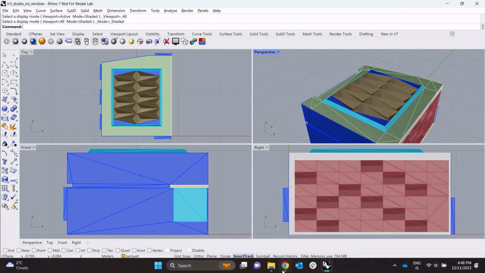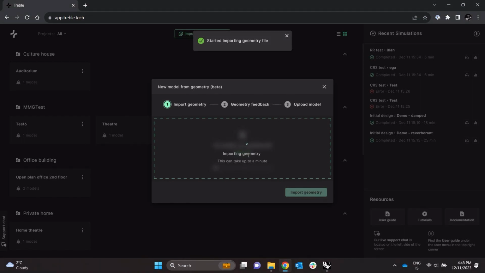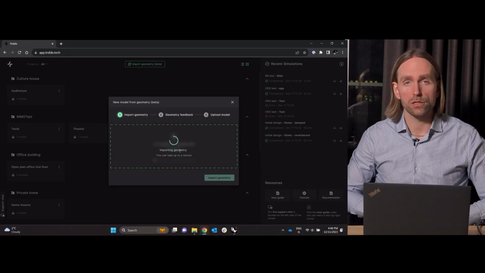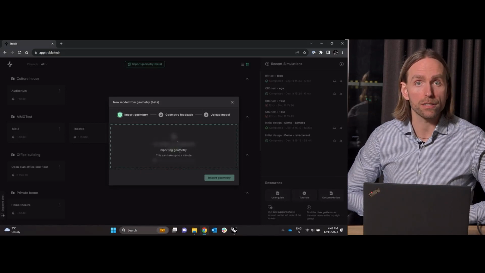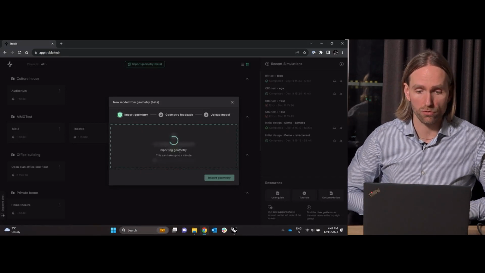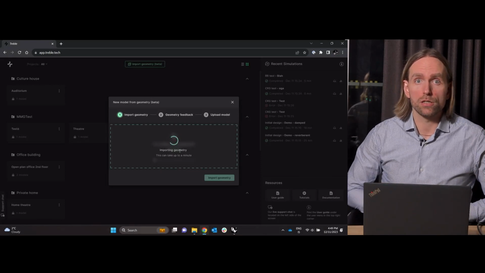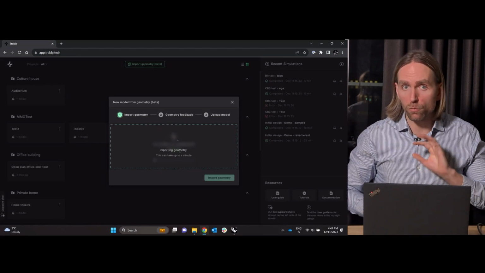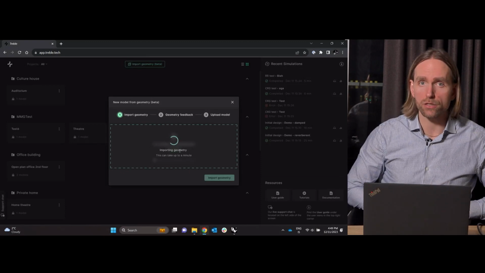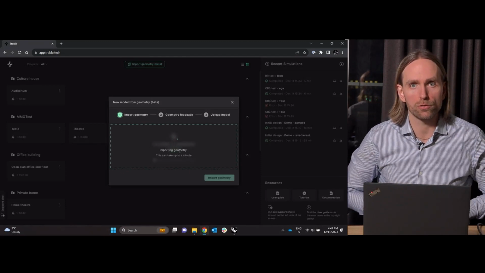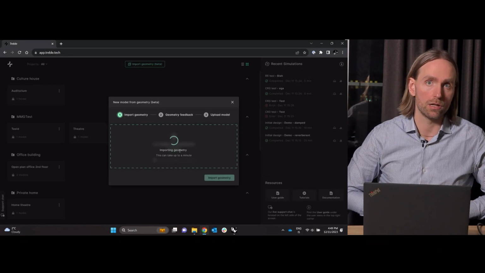But the Treble geometry processing algorithm, which sits in the cloud, will analyze the model and is actually able, in this case, to fix the model for us and make it completely watertight. That means that we can use both the geometrical acoustic solver and the wave-based solver. The wave-based solver needs a watertight model to be able to run the model.